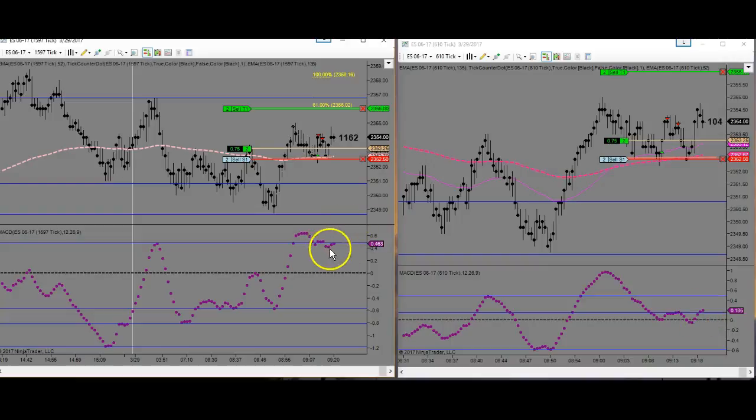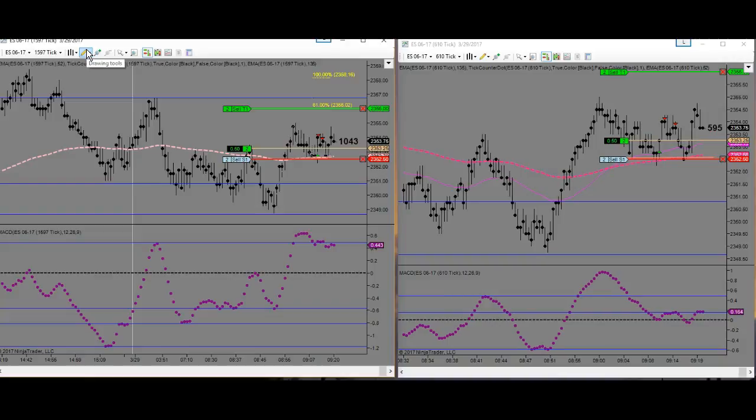MACDs are starting to take off. They're struggling a little bit here, but I'm good with it. So my eye is burning right now. Having my risk at that low is risky. And all this push up and push down, this is all the movement we've had. We had such a strong push to the upside. I really believe that this is going to continue up.